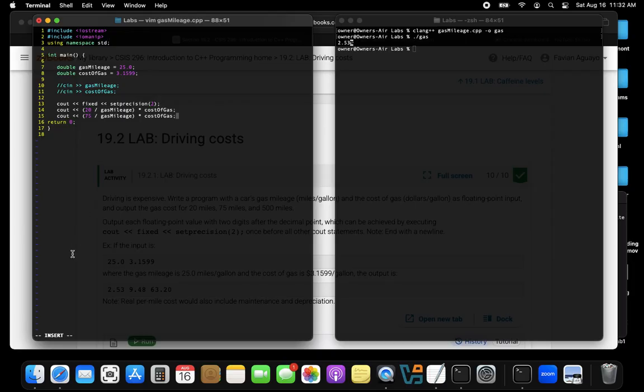Now look, if you pay attention, all these outputs are next to each other, separated by a space. Right, so there's no need to put endl. This is going to be to the left of this. And then this next one for 500 is going to be next to 75. But we have to make room for this space right here. So I'm going to go back up. You're going to add your space like that, and that will put an empty space between them. Same thing for cost of gas.